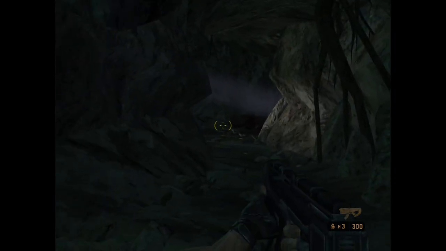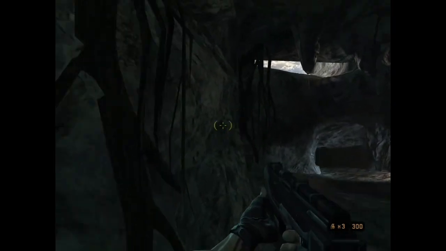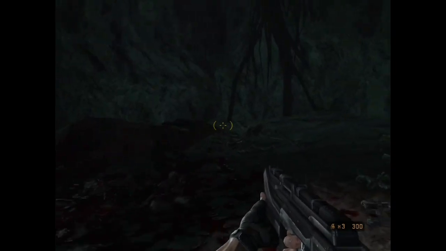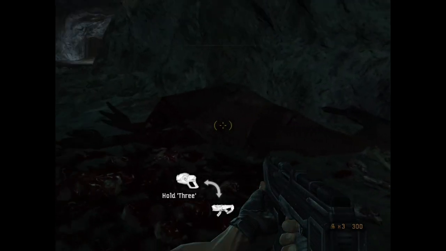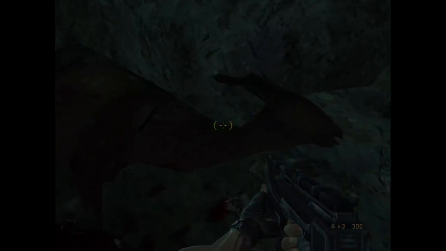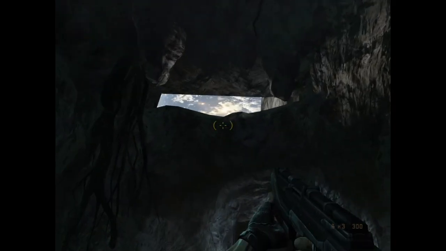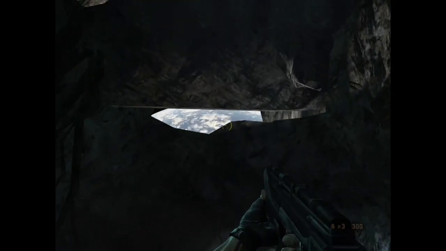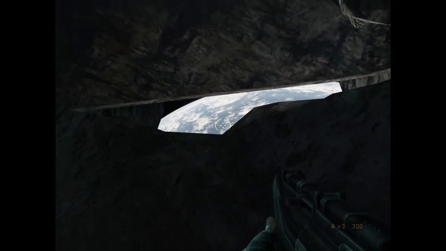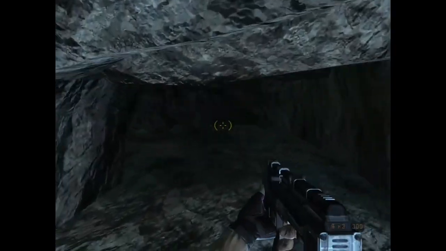So, essentially, we have come into this cave. We're trying to get back to our ship, and there's dinosaurs everywhere, and we're just trying to survive. And there is a dead Parasaurolophus. That is gross. What the heck? What is that? Is that space? That is a broken texture right there. That is a weird glitch. I have literally never seen that glitch before in all my years playing this game.